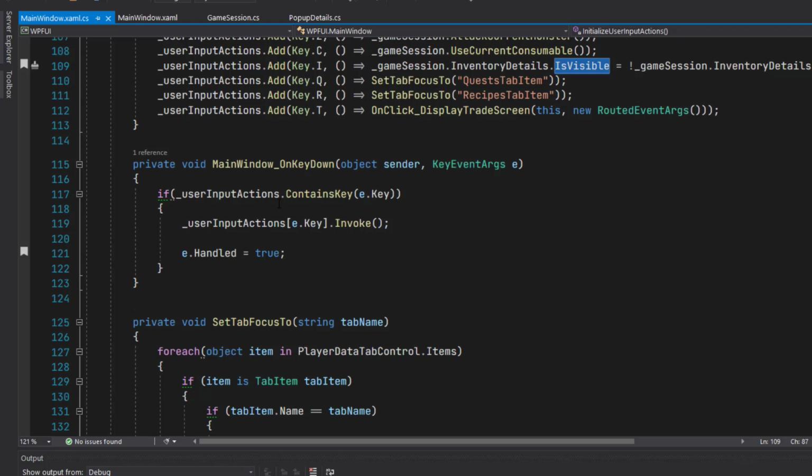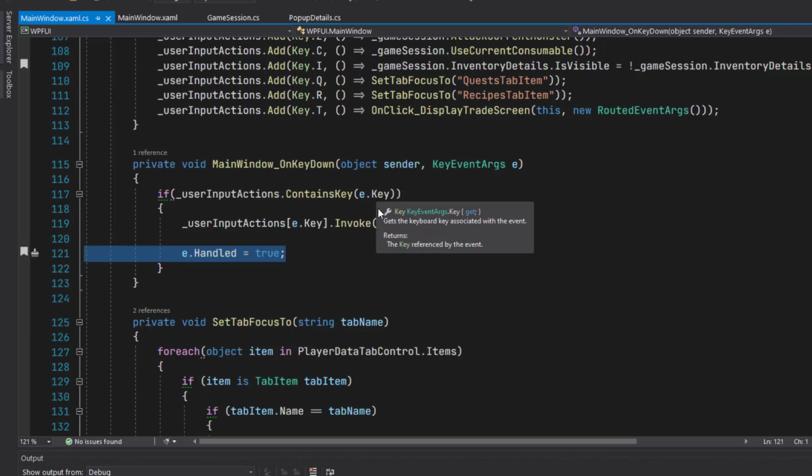Then down here in the main window on key down, this is something we didn't add before, but something we probably should have added. On line 121, I added this e.handled equals true. And it says if we find the key in the key list, then we want to invoke the code, run the function. And now I'm saying we want to do this e.handled equals true.